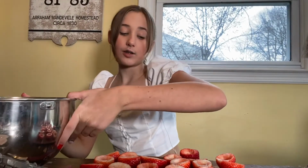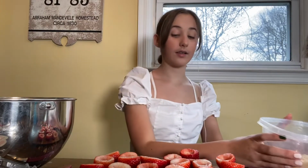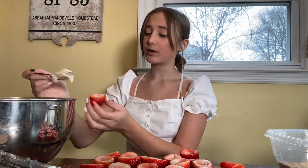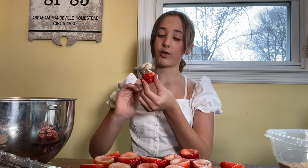We have our strawberries in front of us and our cheesecake mixture right here. So what you're going to do is you have your graham crackers on the side. You're going to take a nice strawberry, whatever one you want to start with. It doesn't really matter, you're going to do all of them. So now that we have our strawberries and cream cheese mixture, you're going to just take a small scoop. As you can see, the holes are not that big in your strawberries, so you do not need a lot. You don't want it to overflow.